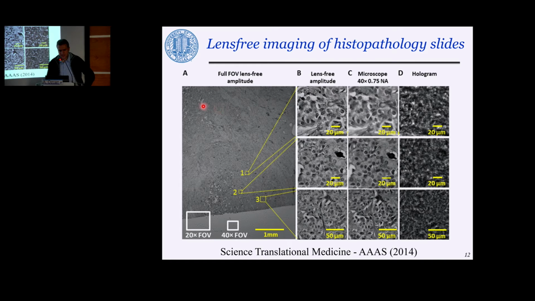One of the major advantages of this system is not just portability, it's also field of view. For example, if you look at a traditional light microscope with about a 40x objective lens, this is the field of view that you can see. Lens-free on-chip microscopes can see larger areas. This is a histopathologist slide where you can look at a very large area. Raw holograms are shown here. These are rapidly reconstructed to reveal the subcellular features that nicely match a traditional light microscopic image of the same thing, except the field of view is on the order of 50 to 100 times larger than a traditional light microscope based on objective lenses.